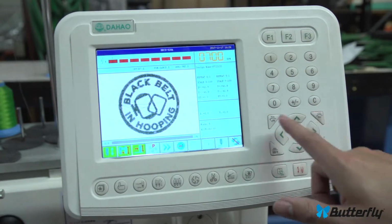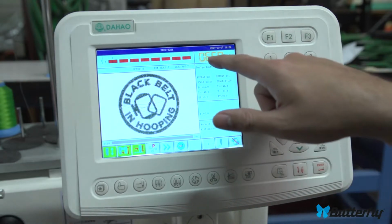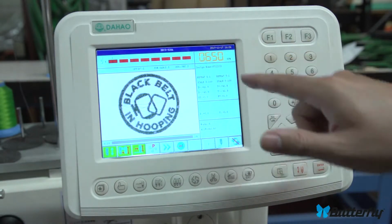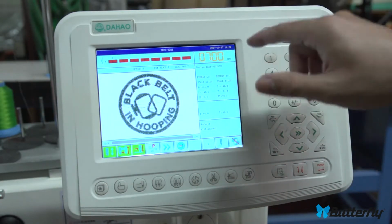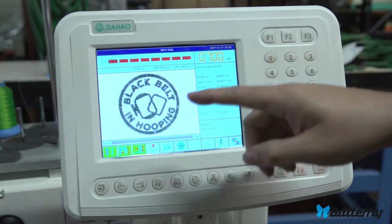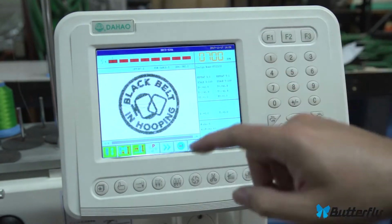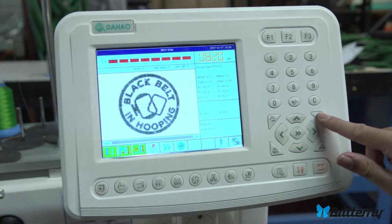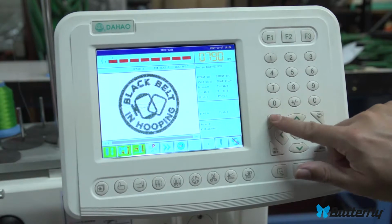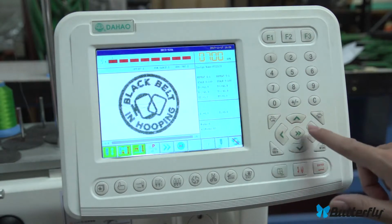Moving on. Over here these are speed up and speed down. They will set the maximum speed that it'll sew at. The machine will try to sew at that speed. So if it has to move very large stitches, it can't hit that speed, but if there's a lot of tiny stitches, it will hit that easily. And then you just make the machine go faster and slower, do that to your taste or to the stability of your machine.